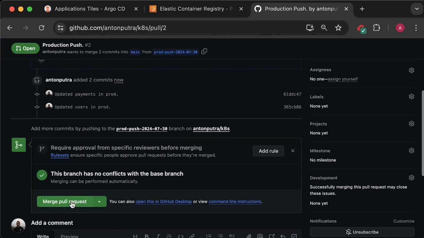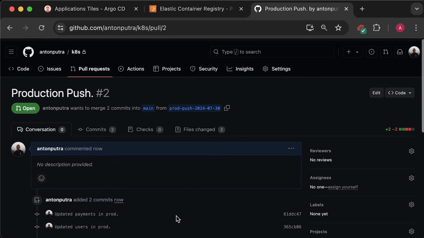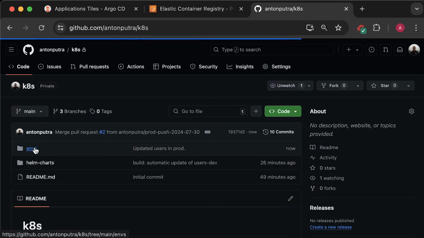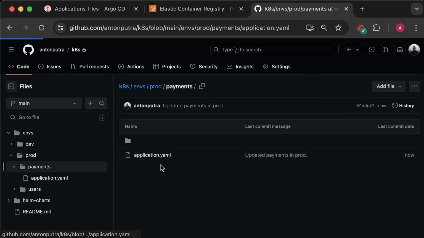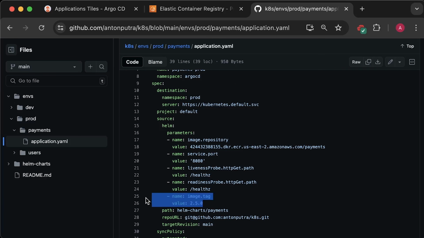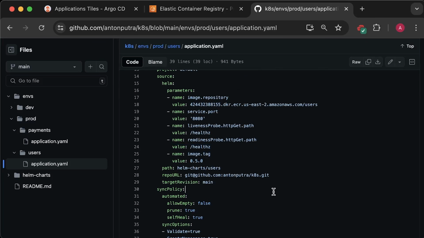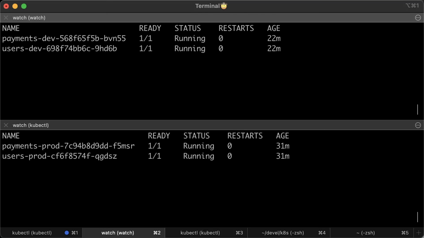Keep this PR somewhere in case you need to quickly revert if it breaks your production environment. After merging, verify that you have new versions in Git. Wait for the apply cycle or click the sync button.